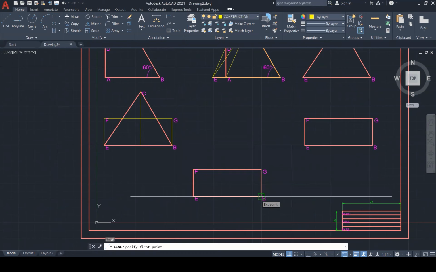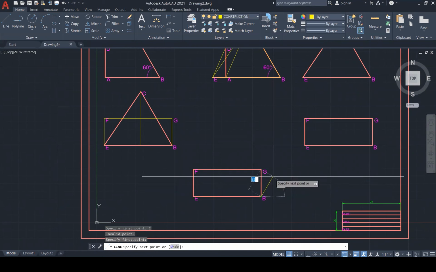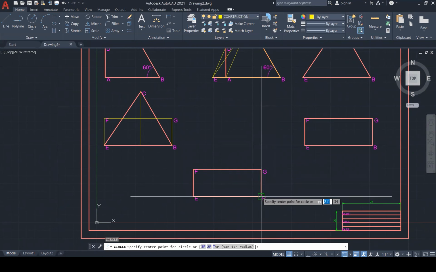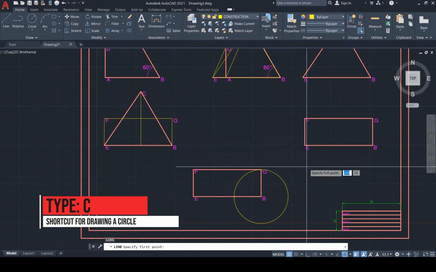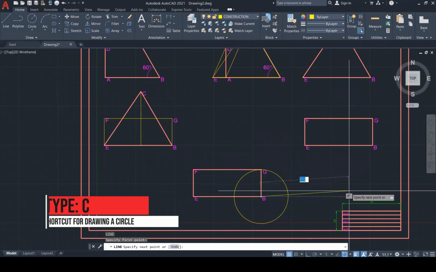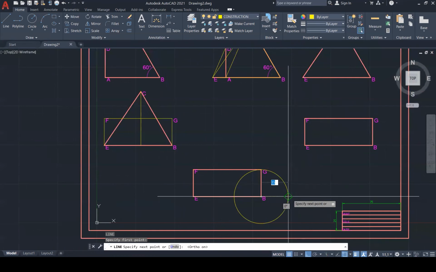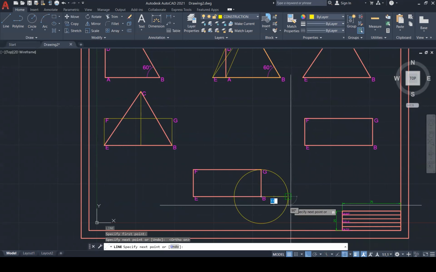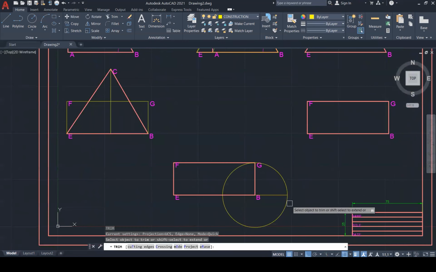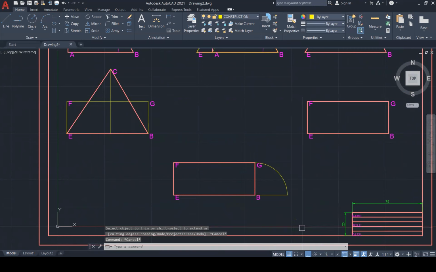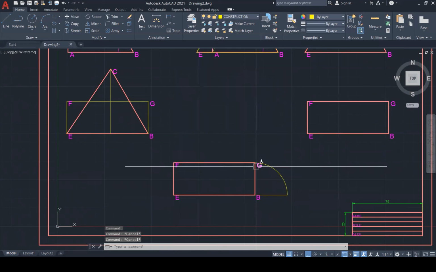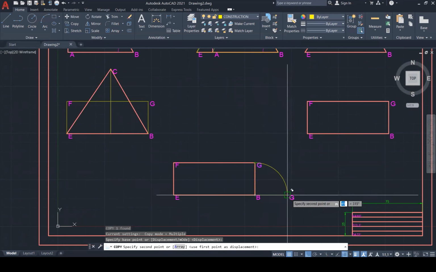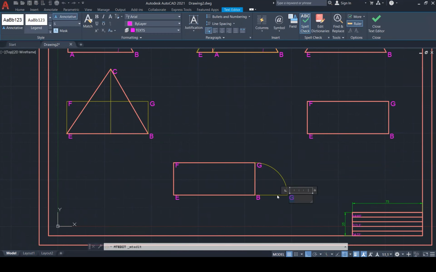Now, what am I going to do? I need to create a circle here. So C for circle at B to G. Open up, I get a circle, but I'm going to trim it. I'm going to extend my baseline from B all the way out to the edge of my circle. Again, we need to give this a point. So it's E, F, G, A, B, C, D, E, F, G, H. Call that down here, H.